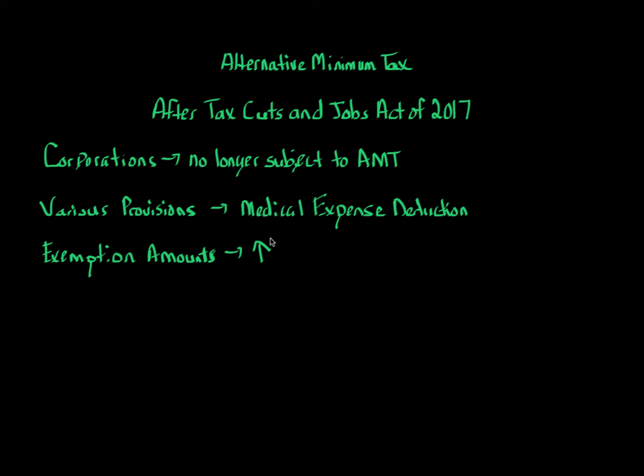Again, this video is really just to give you an idea of how the AMT works, the structure, and some ideas of the provisions that are added back. Most of them, like charitable contributions and whatnot, affect certain taxpayers. The medical expense deduction may affect certain taxpayers, and they get added back. Private activity bonds, the municipal bond interest, that affects certain taxpayers, and that gets added back in with respect to the tax calculation. And then the exemption amounts: if you look at the history of the AMT, a lot of the middle class is affected by the AMT, actually more than the very wealthy taxpayers, and that was an issue the Tax Cuts and Jobs Act tried to remedy.